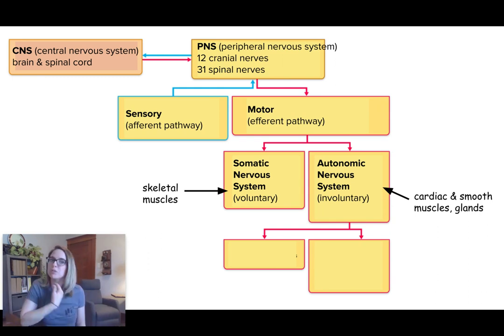Or if it's pushing food through your digestive system and controlling those smooth muscles, or still in the case of lowering blood pressure, it could be smooth muscles of my arteries, telling them to dilate, to loosen up so that more blood can flow through more easily and lower my blood pressure that way.